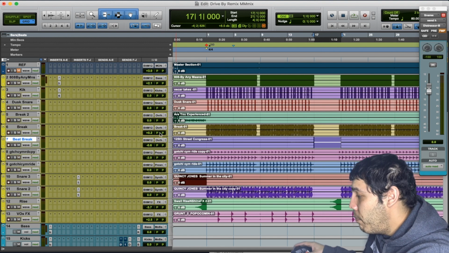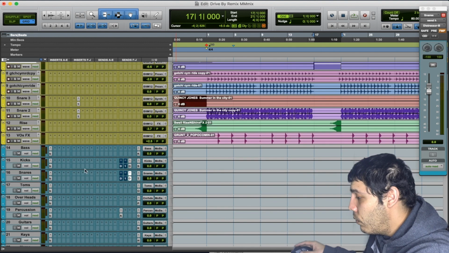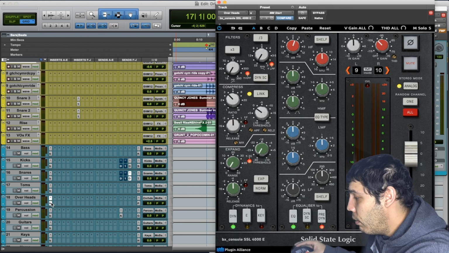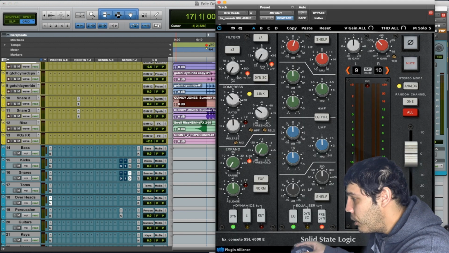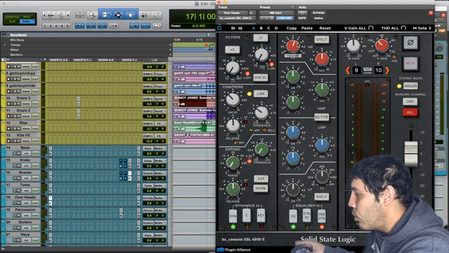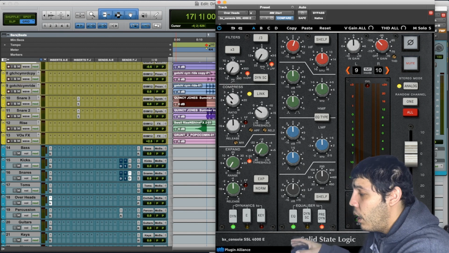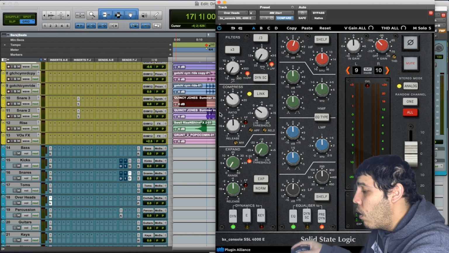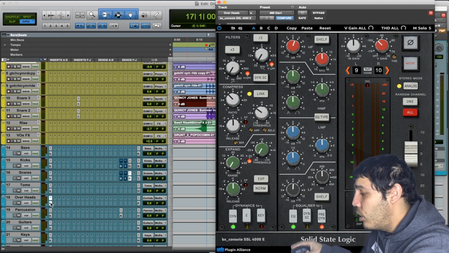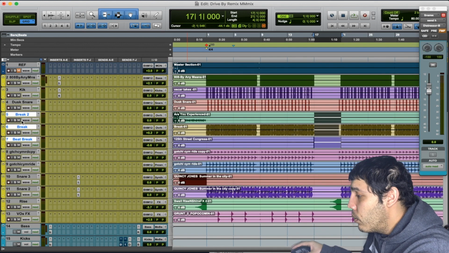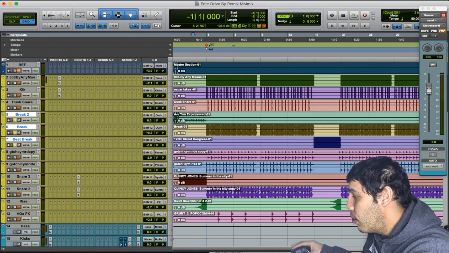So I sent them to overheads, barely did any kind of fader moves, and the overheads go here. I just added a little compression and a little top in there at 2.2 dB. Nothing else is moved. For this plugin, the compressor has the auto makeup gain, so I think that's why I added it on. It makes things a little tad louder too and keeps things real tight. So I'll play those 3. Let's do that like this.